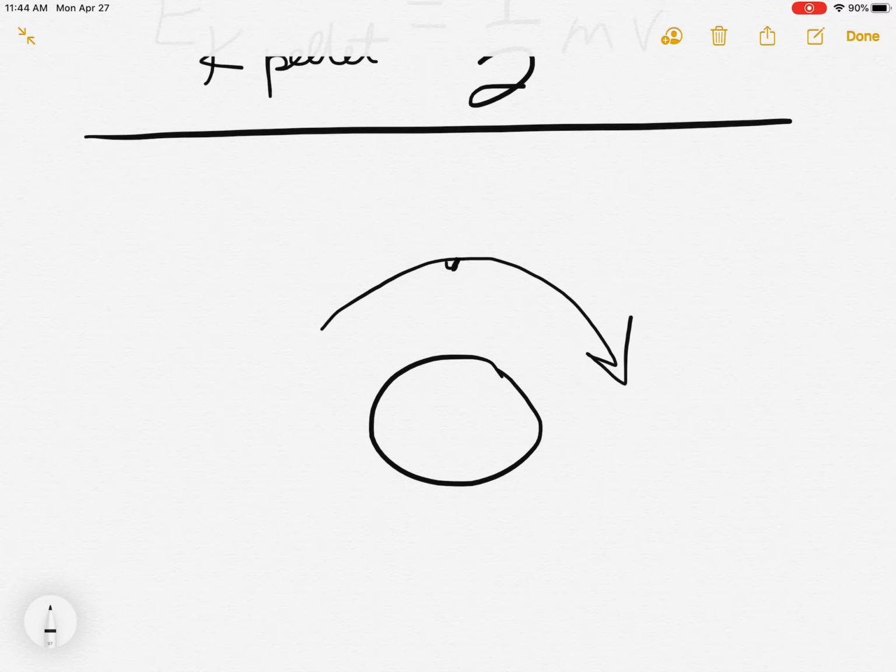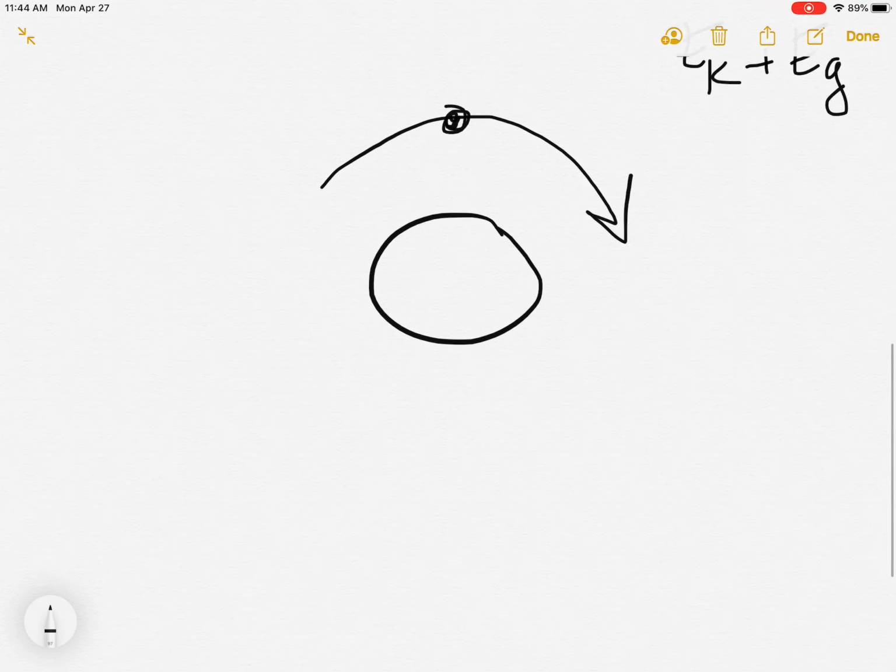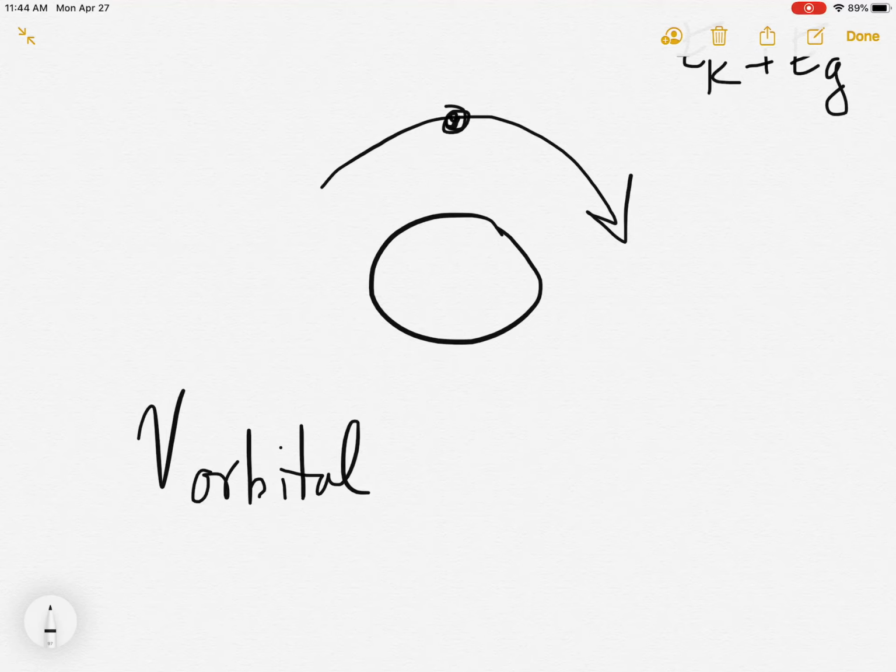Now remember, if you're in orbit, okay, here's the Earth. If you're up here and you're moving in an orbit around the Earth, you have to be moving. You're not just sitting still. So you have EK and you have EG in this position as you move. And the EG, in this case, cannot be mgh. It has to be the negative G m1 m2 over r, because we are orbiting far above the Earth. So what you're going to do is first calculate the orbital speed that would be needed to maintain that orbit.